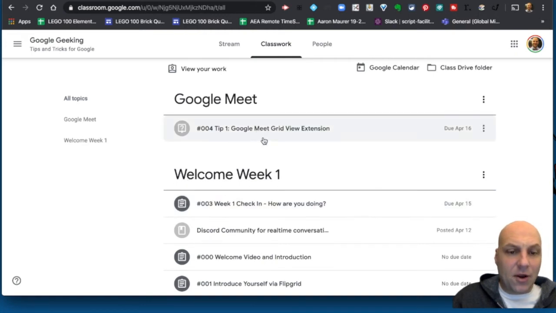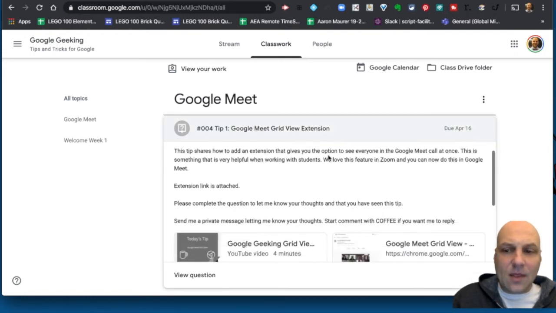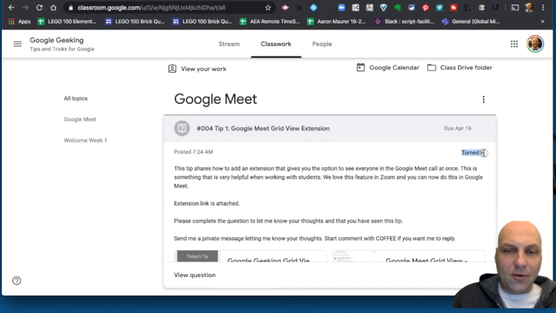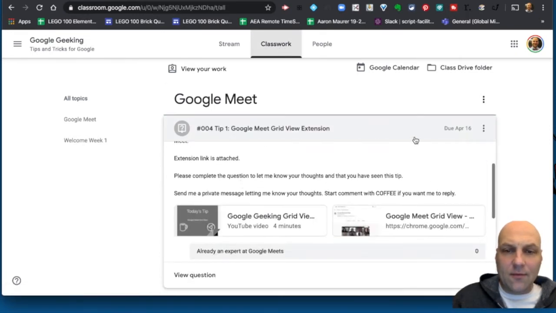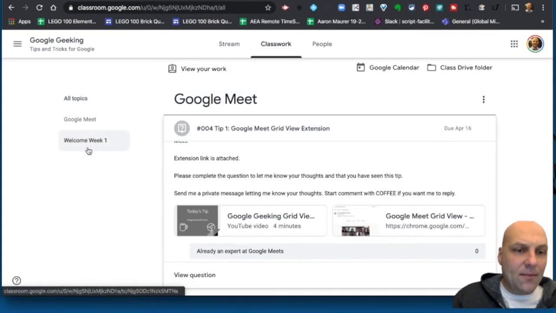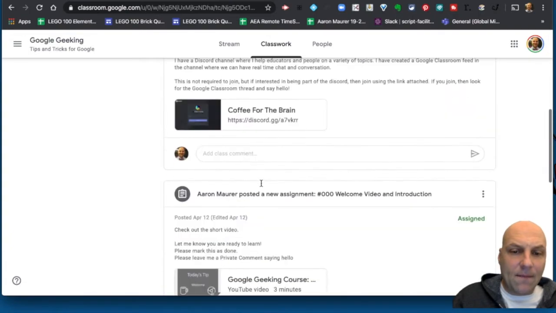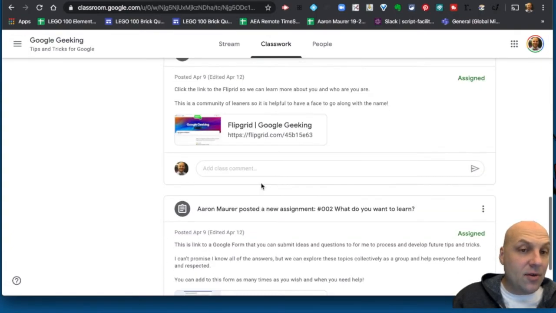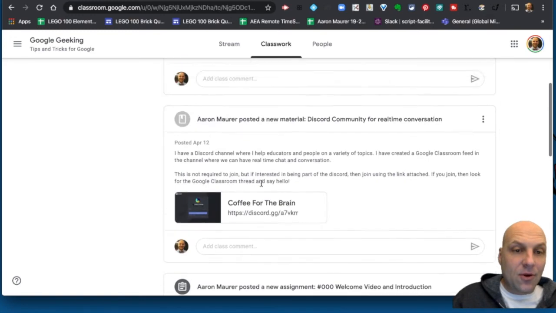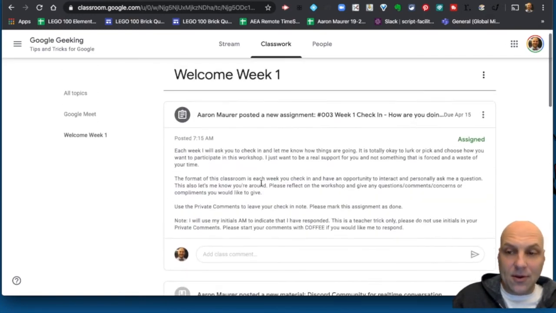This lets me know that I've already done it, or in this case in material, that means there's nothing there to turn in. And if I go to click on this, I can also see that I turned it in right here. So this just gives you a nice visual of what you've done and what you haven't done. Eventually, as this course moves on, I'm creating topics for everything, and we can talk about that. I can then go in by topic and see everything that has been posted, shared, and assigned by that topic. So you can see here in this particular case, as a student, it's all been assigned.